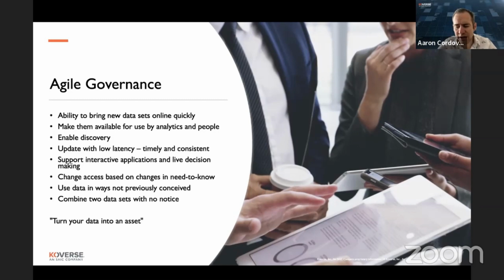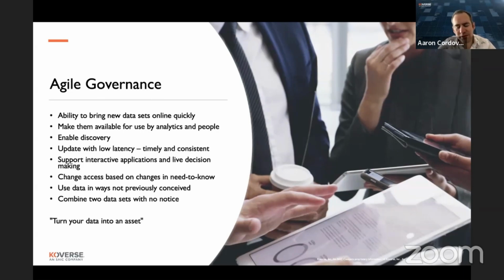And then, how quickly can that data not only be brought online, but if there are changes to the data or new data that's going to be added, how quickly can that be done? In some cases, people who are using data need to have those updates with extremely low latency, like in low numbers of seconds or even less than a second, if the data that they need to use represents things that are happening in the real world in real time. So that becomes an interesting question in terms of, how do we apply data governance without imposing drag on the data and latency?